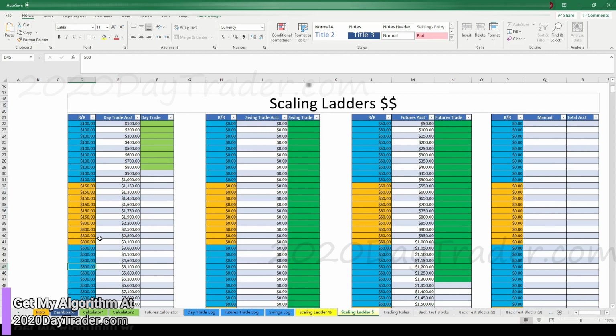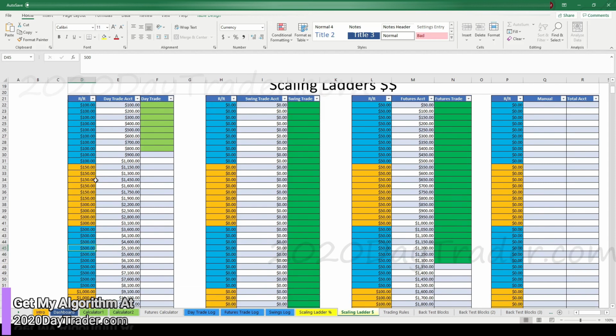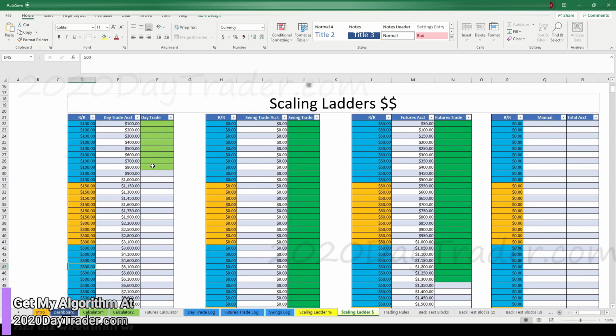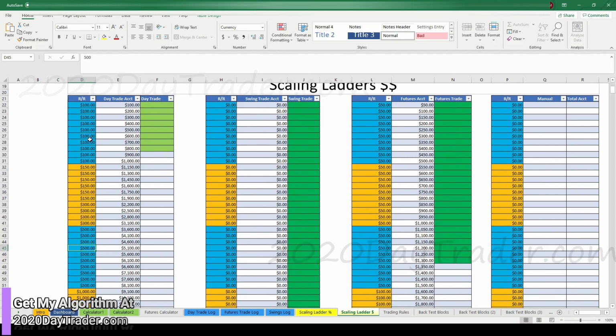If you have a bad week and I just keep doing this, then I could blow up my account really fast, right? So I have my scaling ladder to protect me. Now I'm back down to $100 risk. So tomorrow, if I have another bad day, I'm only going to lose a fraction of what I lost today because I'm only risking 100. It's too bad, but it is what it is. So now I just have to make trades to get back up here again. We're looking at 12 winning trades to get back up here, which isn't that bad.